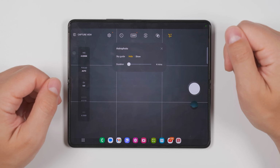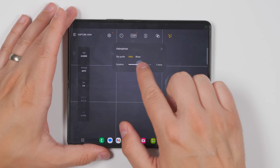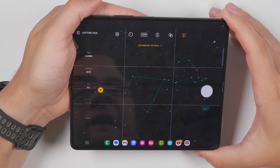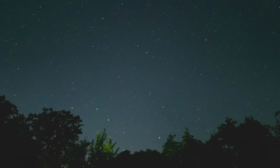If you tap this, you'll be able to take a long exposure photo for either 4 minutes, 7 minutes, or 10 minutes. And you also get the option to show a star guide to find out where specific constellations are. And as you turn the camera, the star guide will adjust accordingly. And this is the quality of star photos you can get with this mode.